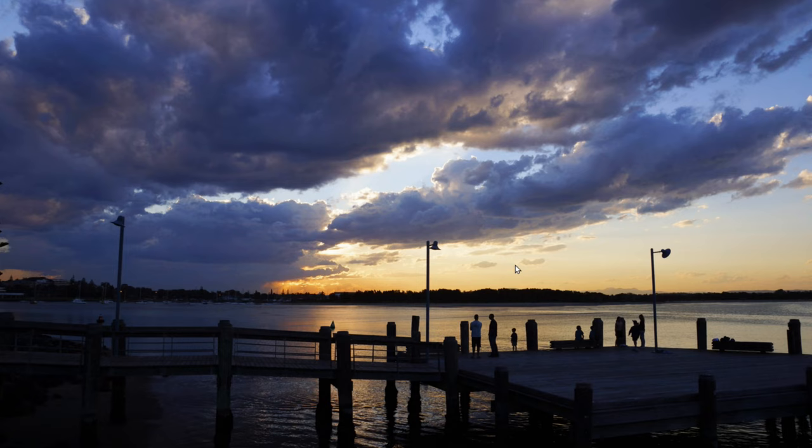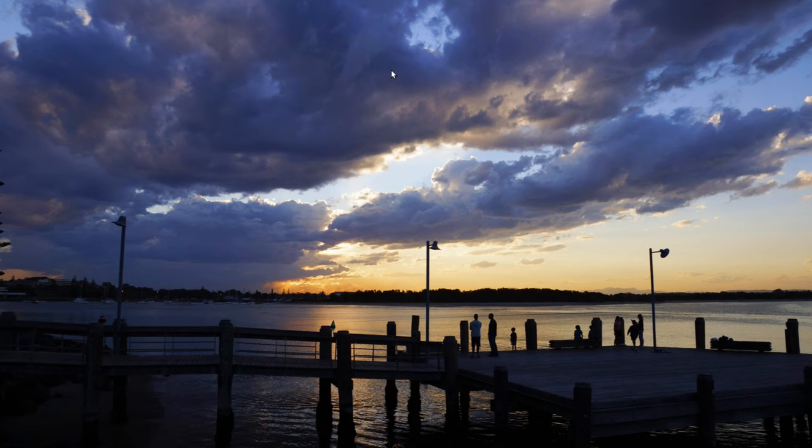Compositionally there's very little I will change. I like the silhouetted figures on this pier, but primarily we're going to be looking at how to paint this sky and the reflections.